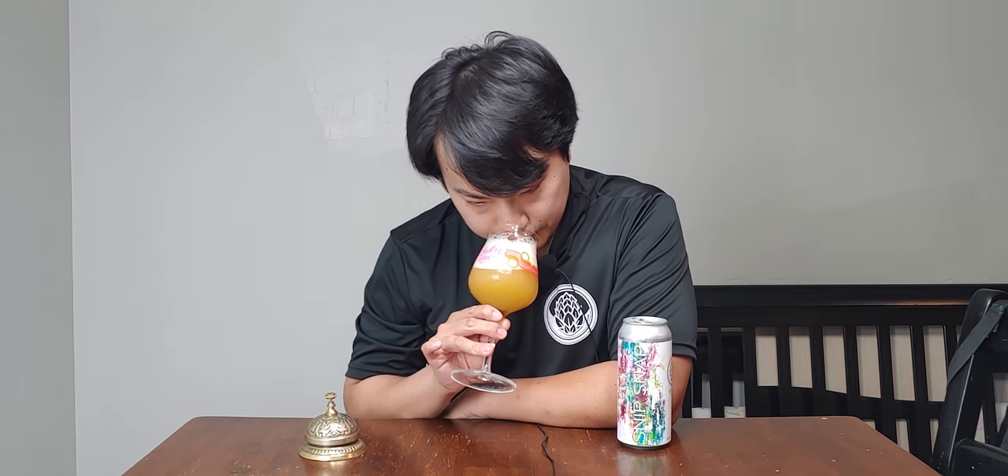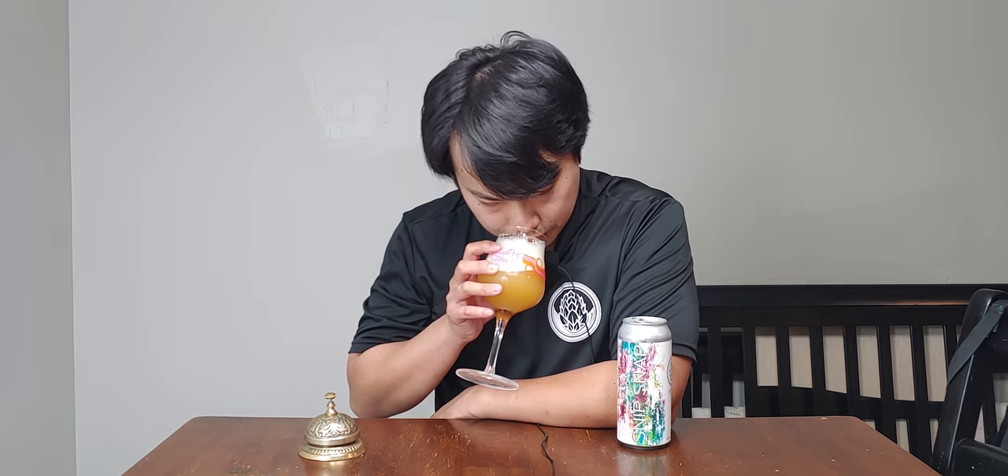Alright, let's see that nice hot pour — oh I love it. This beer is similar to the Cheetah Hops, probably similar grist. It has this wonderful medium gold color. I like the consistency of how the haze is not completely milky opaque, but it's got a really fine, rich haziness to it, a little bit more color versus beers that are really light gold. Nice head retention though, geez.